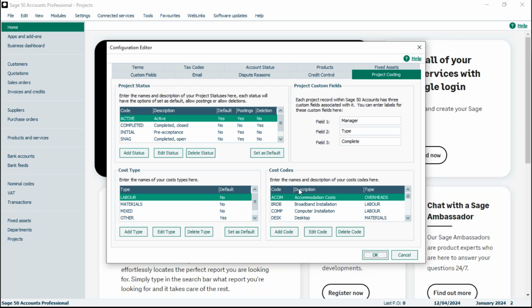Margaret, you mentioned there, are you correct in thinking that it's not possible to delete a cost code once there is a transaction posted against it? I'll double check that one for you, Margaret. It's something we'll try and pick up on a bit more in next week's session. So anyway, that's the basics of configuring the projects area itself. Again, keep your questions coming. As I say, I'll try and pick up as many of those as we can as we're working through the session today.